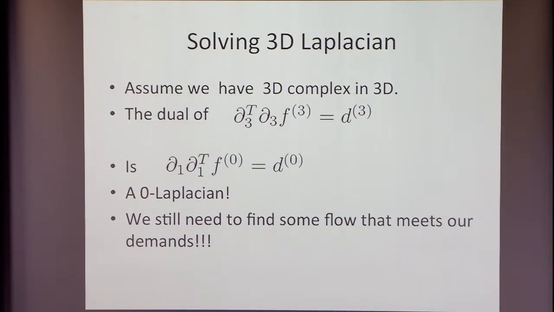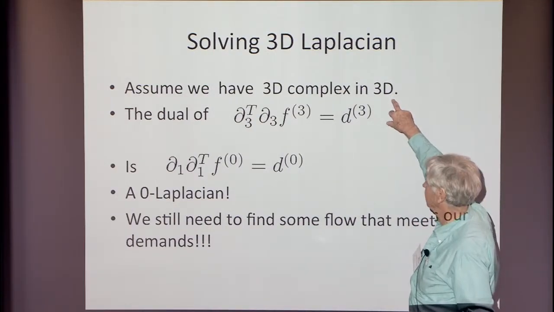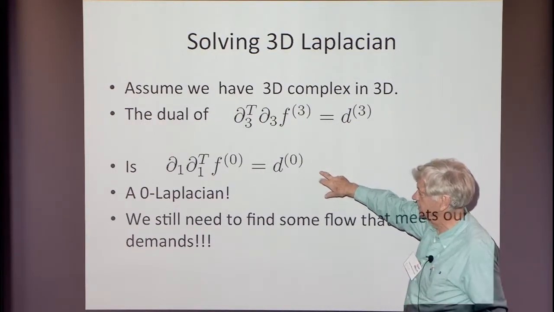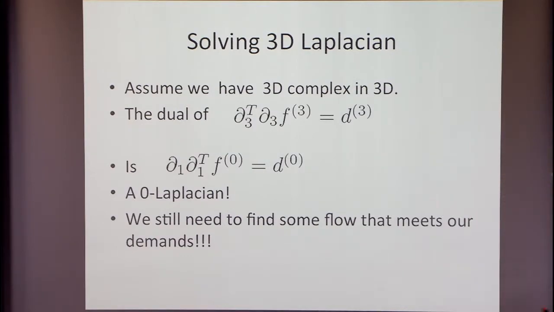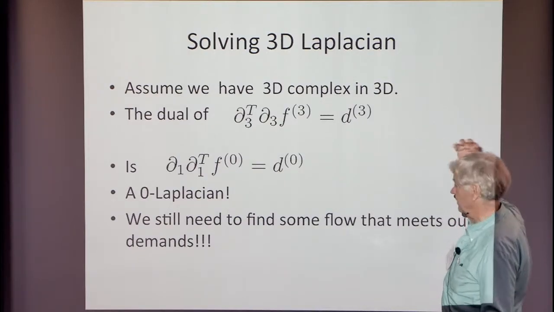So then the hammer just says, oh well, since we've made a huge number of assumptions about being a 3D simplicial complex and all kinds of other things, magically it boils back to something we know how to solve. So there's just a zero Laplacian, and then we're home free. Okay, good. But the interesting point on all this: we threw in a lot of assumptions. It'd be nice to get rid of those.